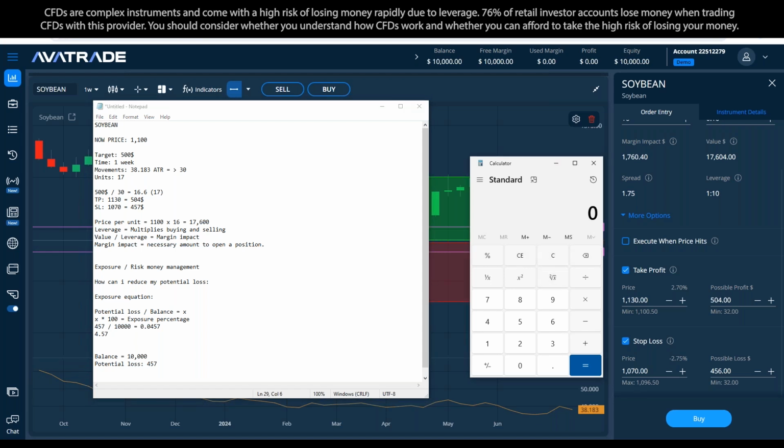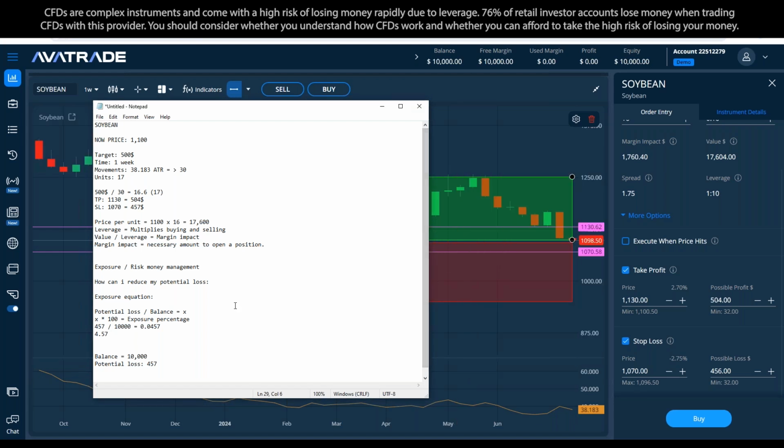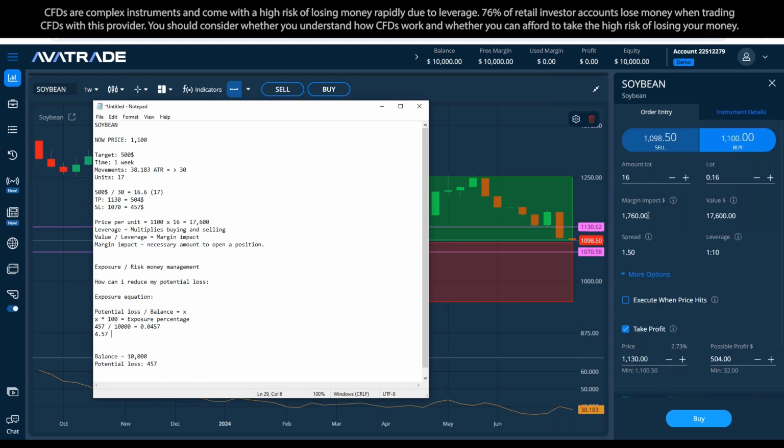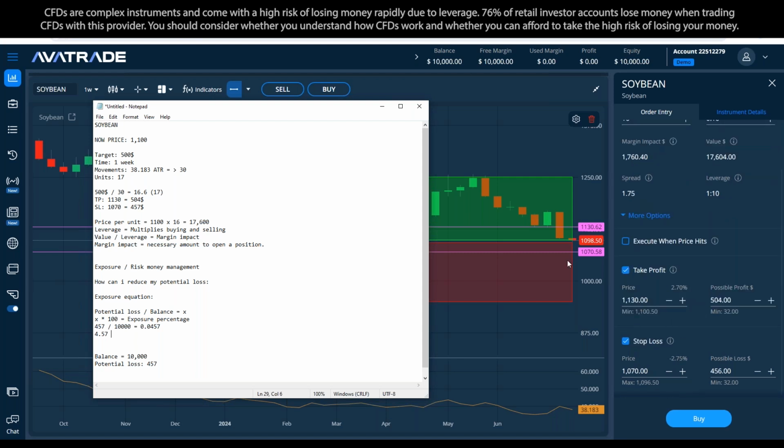All right. Now, how do I make it 2% or 1%? Let's suppose that I'm not really happy working with 4%, 4.5% in a single position. So how do I adjust to be less? I can do one of two things. A, I can change the lot size, but it will have an impact on my profit. The other thing that I can do is get the stop loss closer.